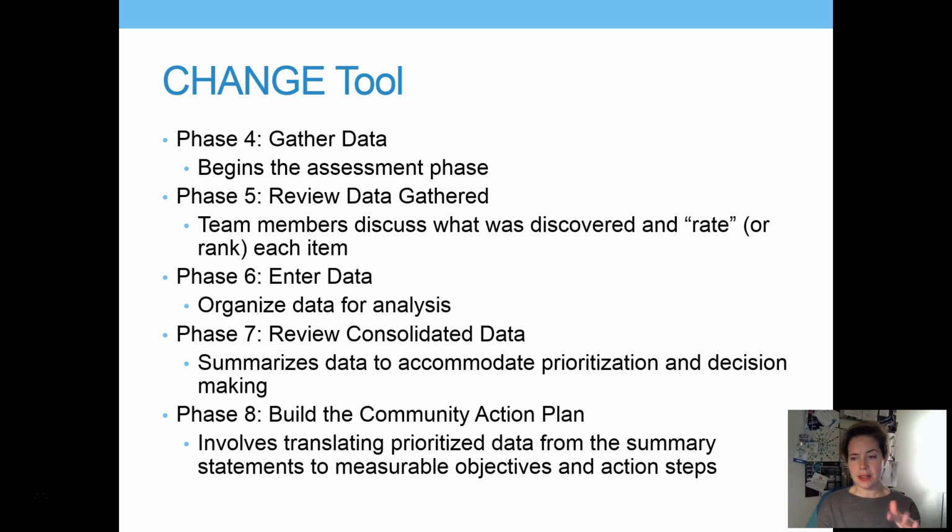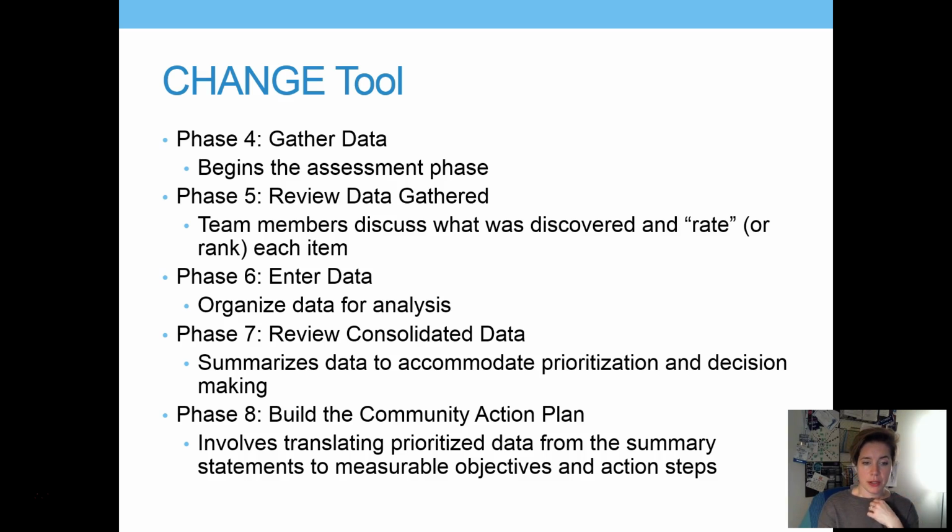So this, different than other models, this is much more specific. It kind of gives you point-by-point instructions in a way that some of the other models don't. And phase 8 would then be build a community action plan. So there's a lot of specifics in telling you to get from a needs assessment to building an action plan in a way that you don't see in other models. But when you think about the purpose of this, this was put together so that communities could then work on their own. And maybe those who are not too familiar with doing this process can really think through each step one by one.